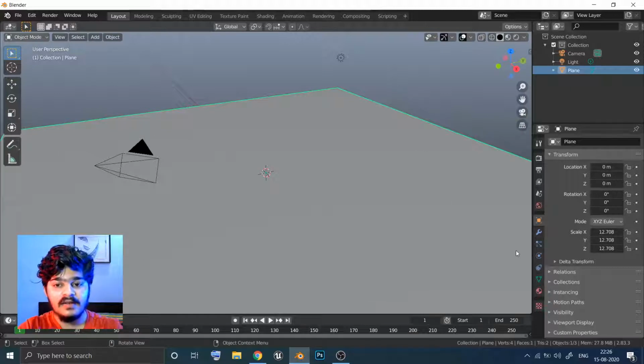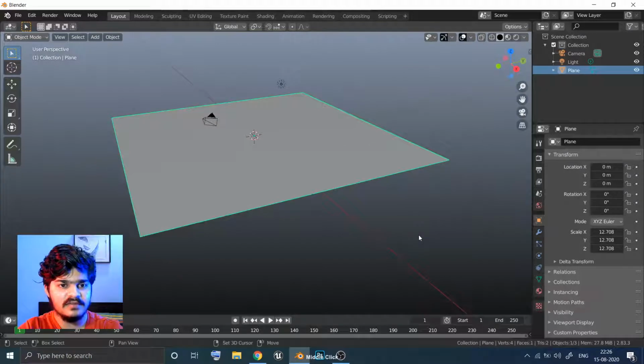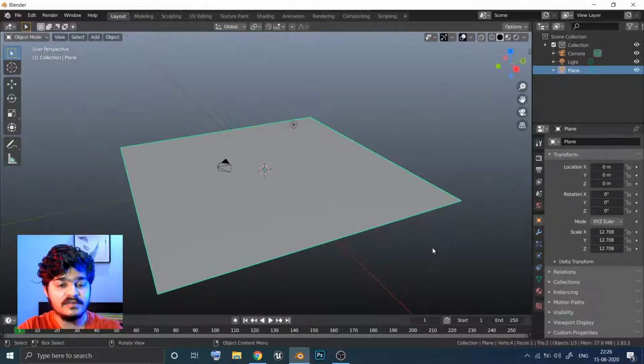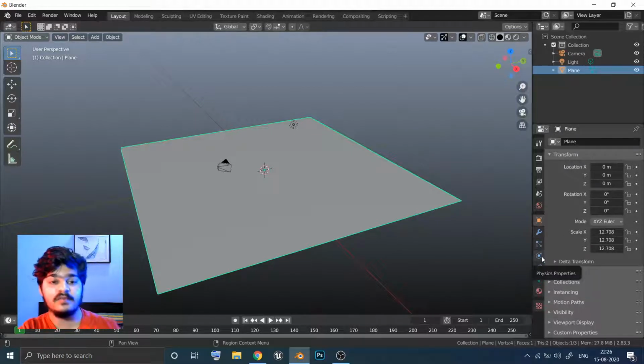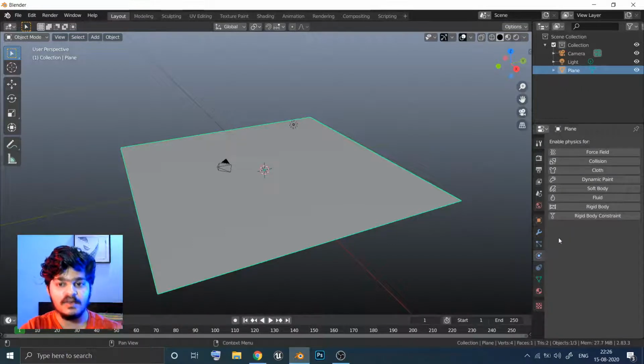And let's give it a rigid body simulation. Very simple, rigid body simulation. If we don't give it a rigid body simulation, then it won't be a part of rigid body animations, and thus it will not work. So till now we had seen collision, we just needed to turn on collision when we were using cloth simulation. But here, because we want rigid body animations, we don't want collisions, we want the rigid body itself.